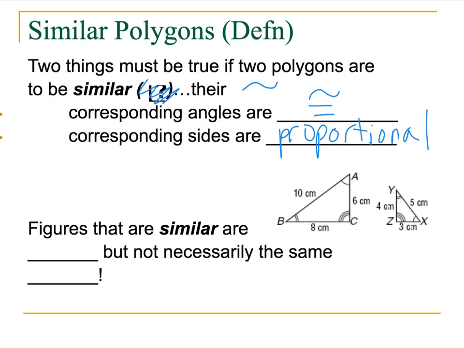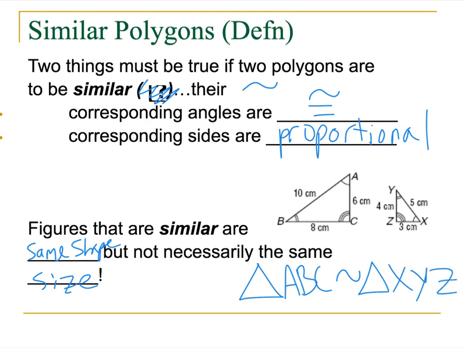So figures that are similar are what, but not necessarily the same what? We've got to fill in some blanks. So they are the same shape, but not necessarily the same size. They could be bigger or smaller versions. So these two triangles that we see are similar to each other. Let's write a similarity statement. I've got triangle ABC is similar to triangle, well what matches up? I see that angle A and angle X both have one tick mark, X. I see B has two, Y has two, and then I see that C has three and Z has three, so I've got X, Y, Z. You can also see that the sides are proportional. Three over six is the same as four over eight, which is the same as five over ten. So you can set up a super proportion to figure out missing sides or to show that they are indeed proportional to each other.